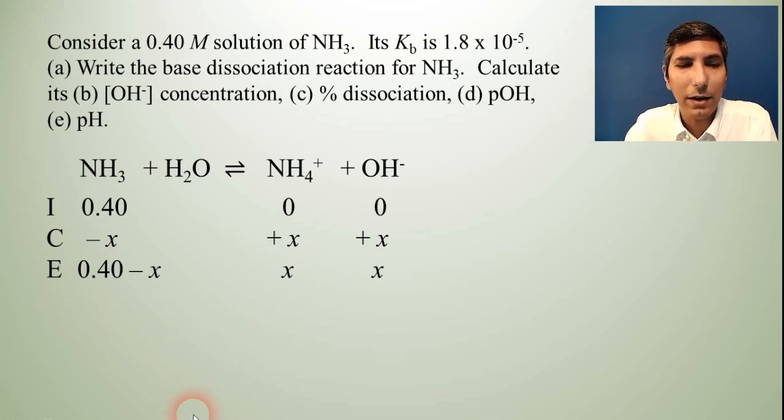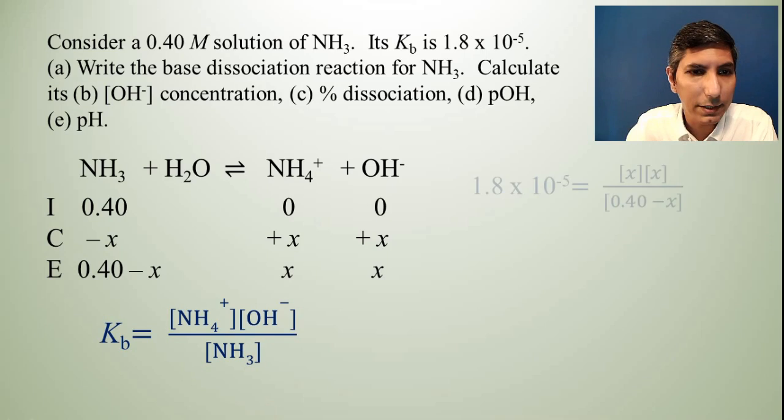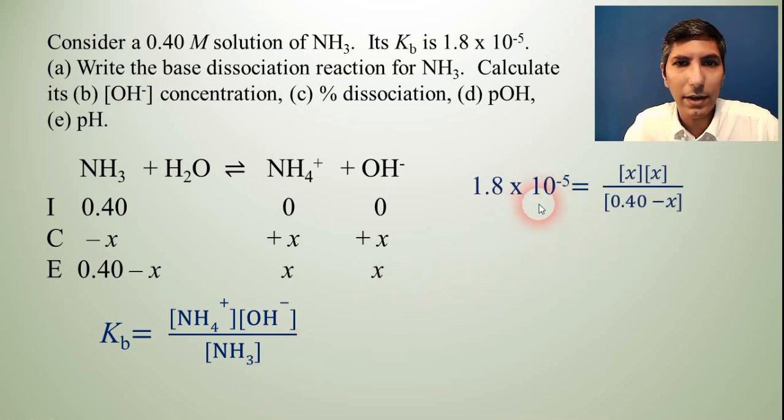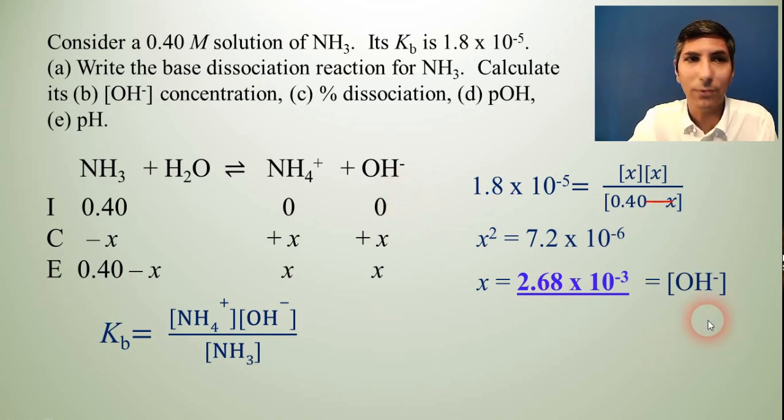And so now I'm ready to plug these values into the Kb expression. I haven't written that yet but it just looks like this. Kb equals the ammonium ion concentration times hydroxide all over ammonia. Just written like pretty much every other equilibrium constant expression. Now we can plug this in here and we notice that this Kb value is very small and so I can ignore the minus x using the five percent rule just like we learned to do back in unit 7. So that goes out. And when I cross multiply I get x² = 7.2 × 10^-6. So now to solve for x I just need to square root both sides and I have x = 2.68 × 10^-3. And I can notice by looking at the ICE box that the x value is equal to the hydroxide concentration. So that's what I was solving for in part B.